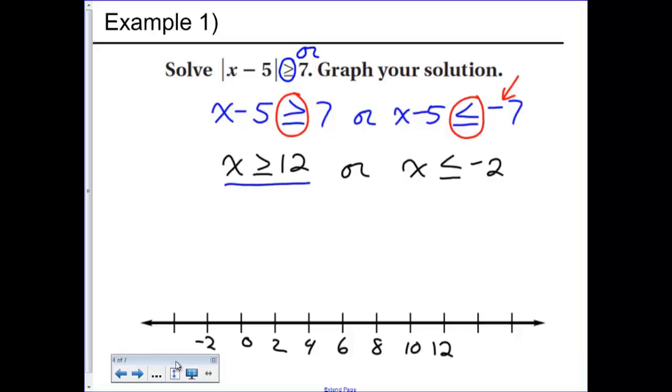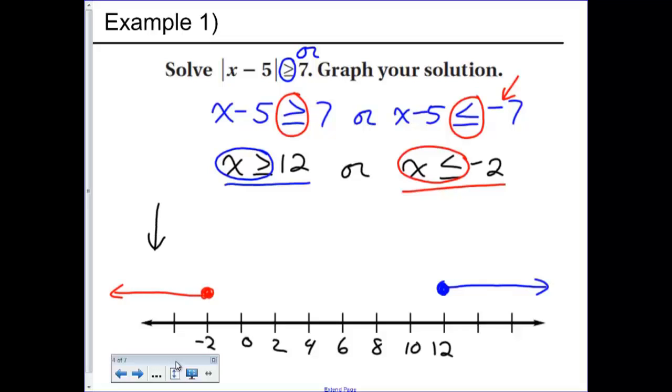And we'll graph this one in blue. X is greater than or equal to 12, so a closed circle, and because it's opening towards the variable, arrow to the right. And we'll do this one in red, and a closed circle above negative 2. Because the inequality is facing away from the variable, that would be arrow to the left, so we're looking for all the numbers that are smaller. So all the answers that are over here are combined with all the answers over here, because the word OR is a lot like a union. So it can be on the right side or the left side. It does not have to be on both sides at the same time.